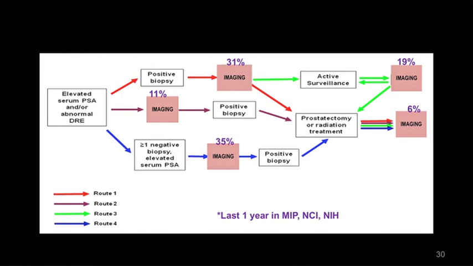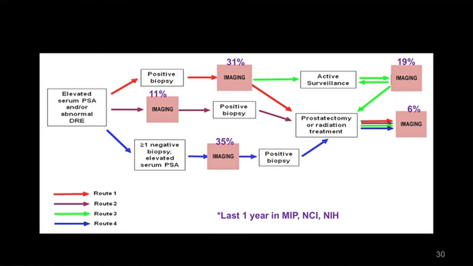We use MRI for staging with a positive diagnosis. Or the patient comes without a biopsy, we do imaging, and the patient goes to biopsy, and we either find something, or we don't find something and the patient follows the regular clinical workflow. Or the patient comes with a negative biopsy and elevated PSA. Then MRI is done. If we see something, we biopsy him. If we find cancer, he gets treatment. If not, he's good to go.